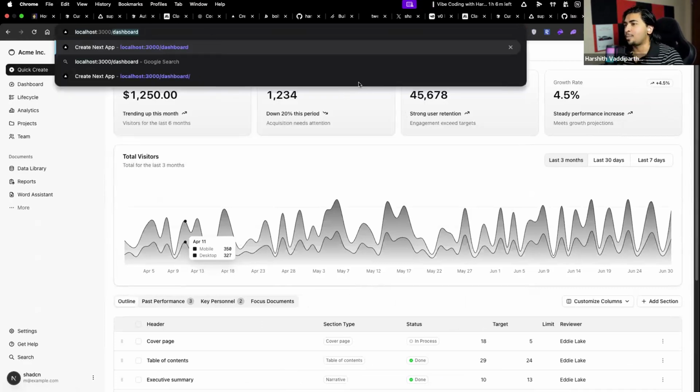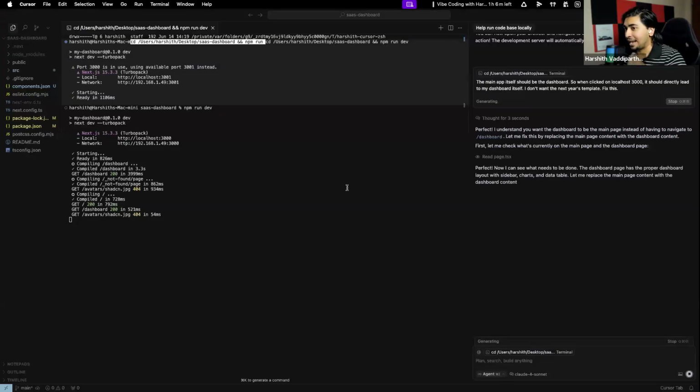So that's a couple of, I'm also showing you how to debug. The best way to debug is just ask. Ask the code base, like where is the issue? Try to dig as deep as possible. That's when you'll be able to find out what the problem is.